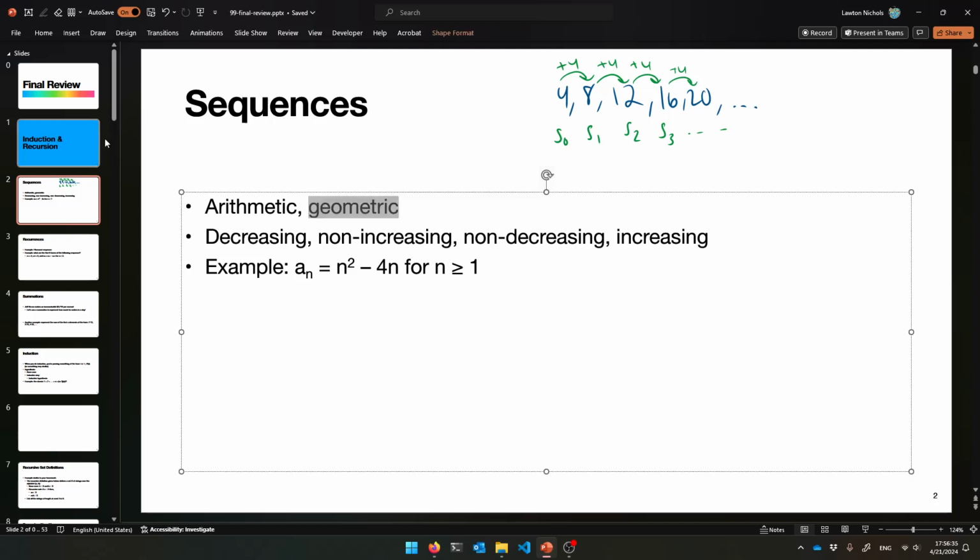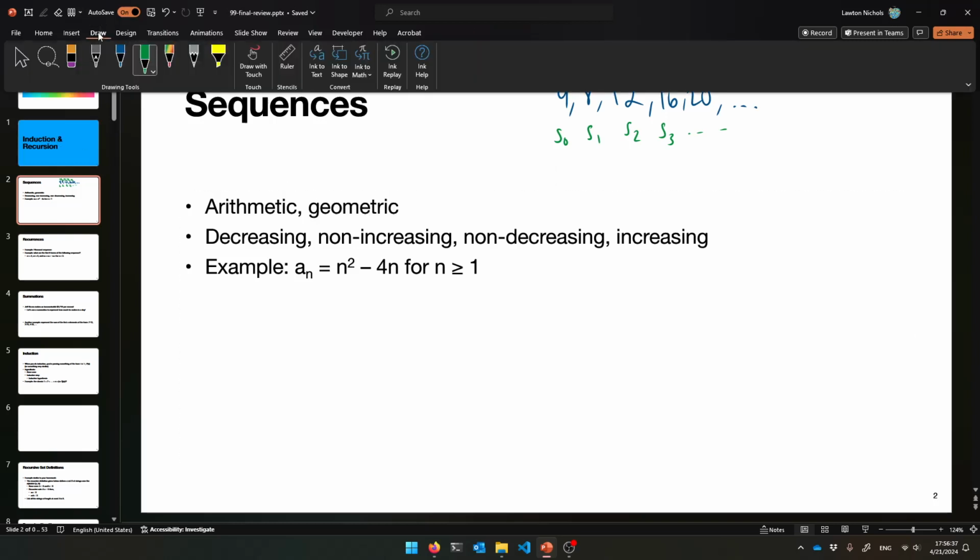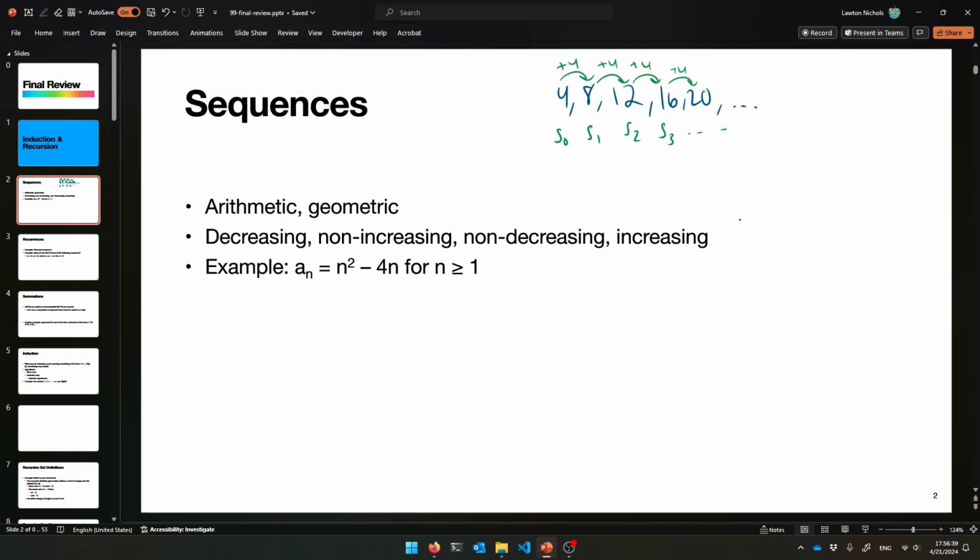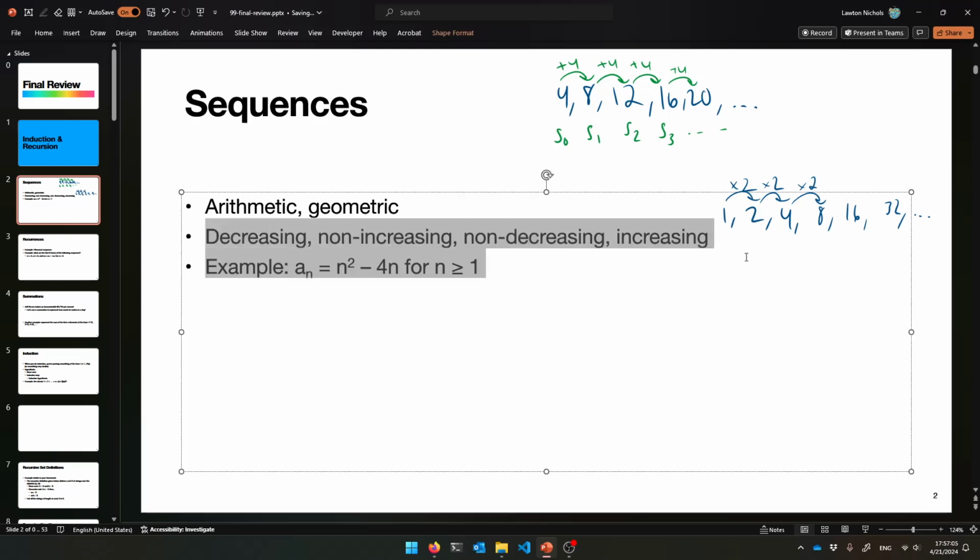Geometric sequences are very similar, right? You start with a starting value, and instead of adding, you multiply by a common factor this time. So like here's a sequence representing the powers of 2, and I skipped one already. 2, 4, 8, 16, 32, and it can be an infinite sequence. And again, the way to get from one to the next is always like times 2, times 2. Yeah, that's a geometric sequence. And then you have a bunch of adjectives that describe sequences.